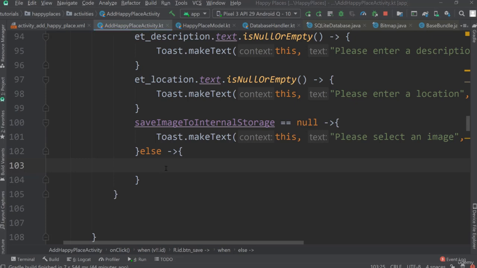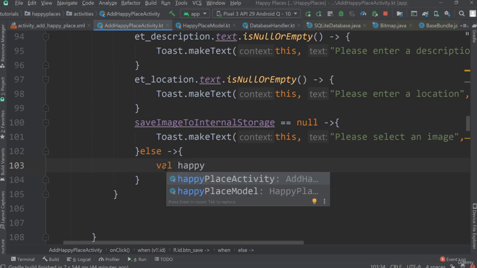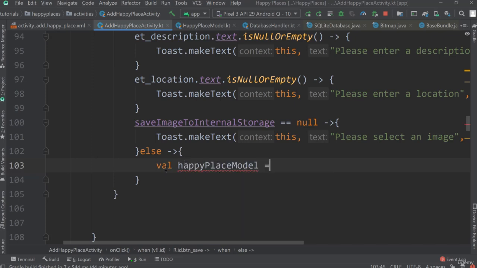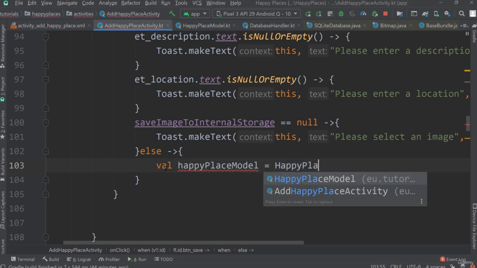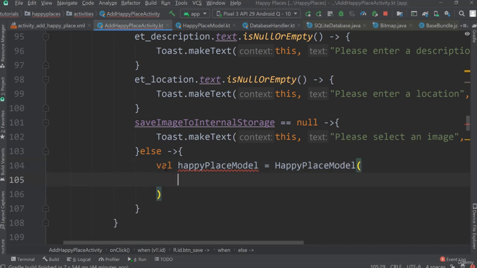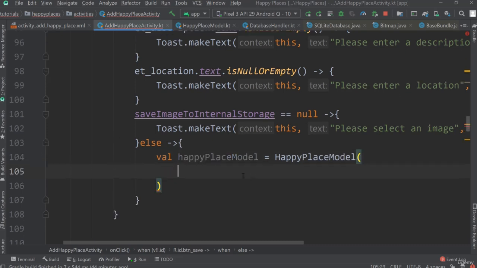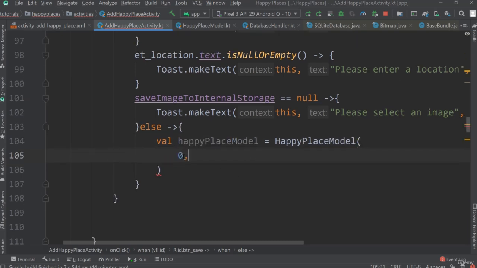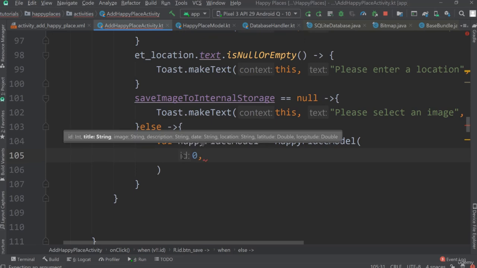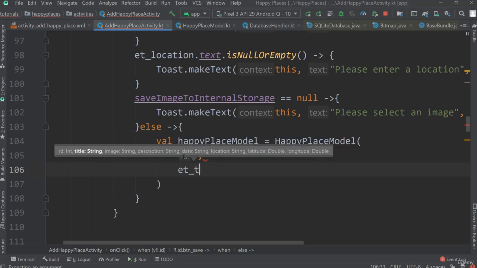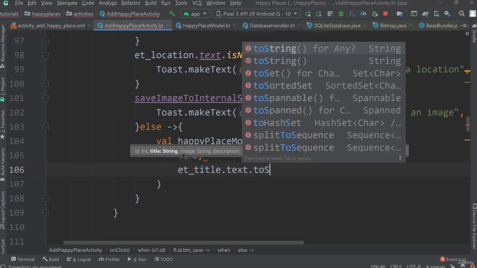All right, so first of all, I need to go ahead and create a happy place model object, which will be of type happy place model, of course. And here we need to pass in all of the different values. So for example, as ID, I'm just going to assign 0 because it's going to auto increment the ID anyway, so we just pass in the default value of 0. Then I pass in the title, so text to string.